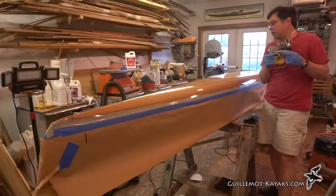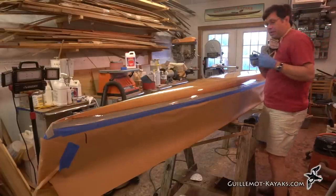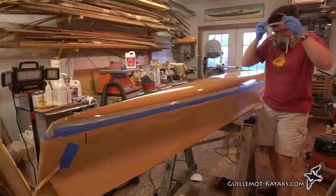All right, last coat on the hull. This will be coat number 4. And when I'm done, I will peel the tape off.